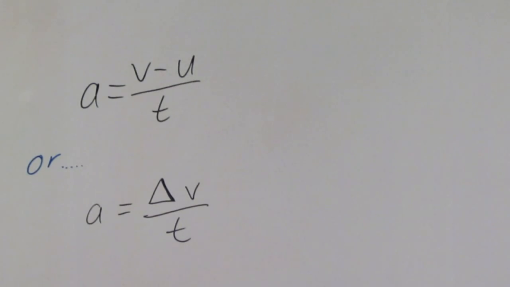Now you may see the equation for acceleration written as a equals v minus u over t, or it has been written in the past and you may well see this at some point in the future as a equals delta v over t. That's a Greek letter delta. Both of which are pretty off-putting and complicated ways to write something that's actually astonishingly simple.